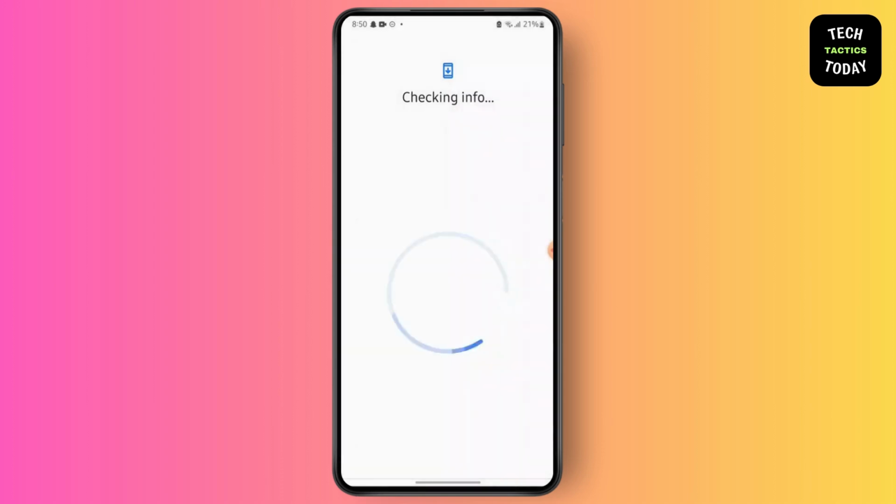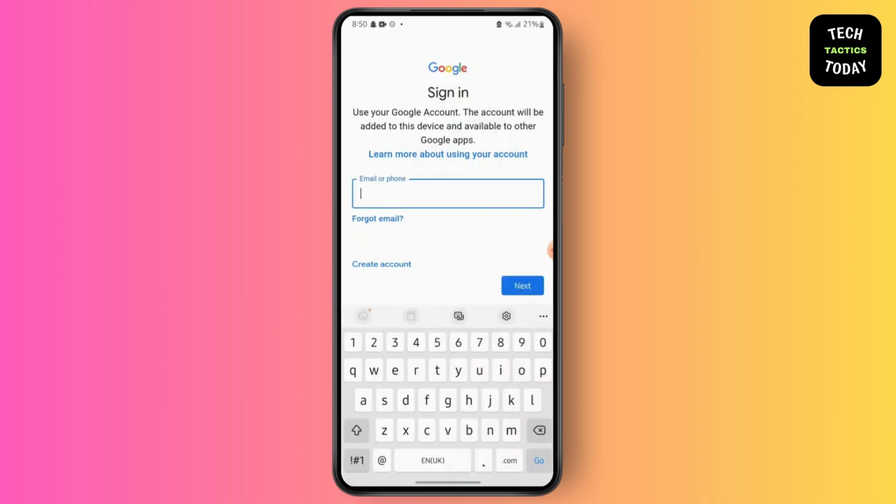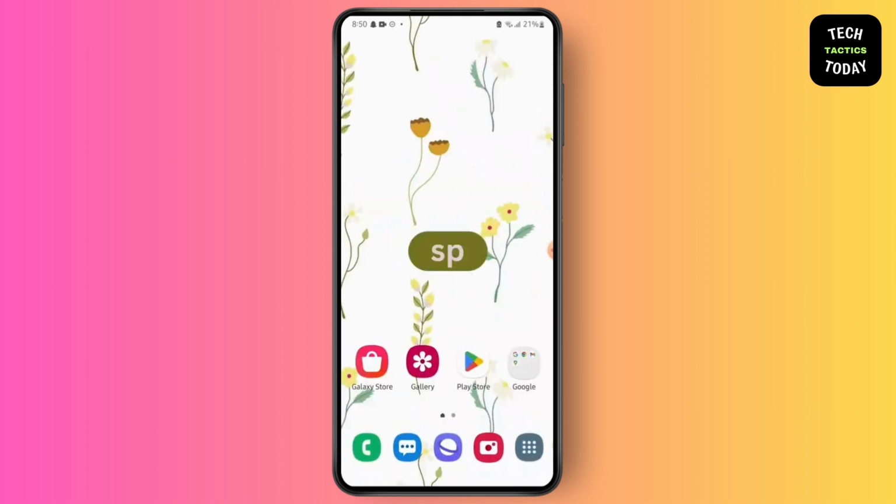So you must follow all these processes. Simply verify your identity using your fingerprint scanner or your PIN to unlock your device. Then since you are using an already existing account, simply enter your email or phone, then enter your password. If you have two-factor authentication, get the code from the device that you already have that account logged in on, and then you will be done.